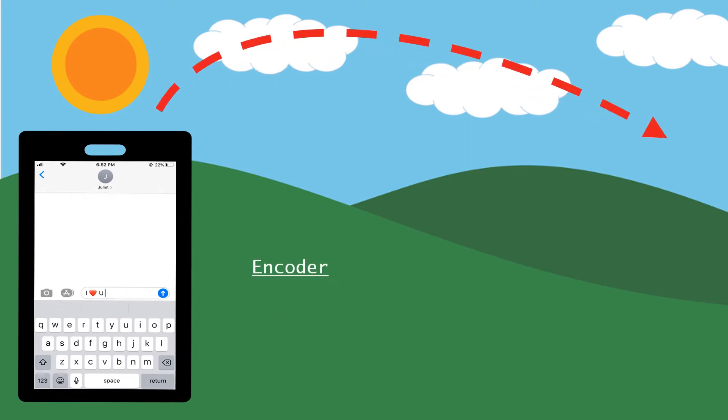Well, the encoder gets the message into a simpler form. In our digital world, this means converting something like a string of letters and emojis into a string of ones and zeros, which we call bits. The encoder may also add redundancy, which means it provides extra information about the message just in case something goes wrong.